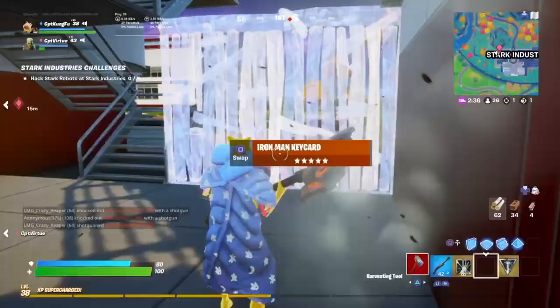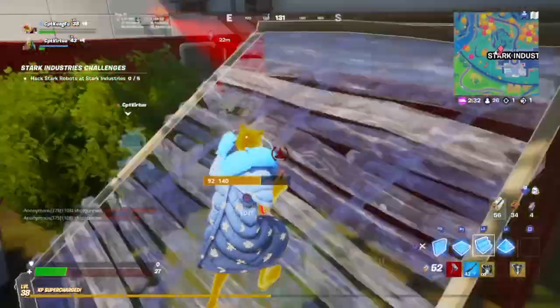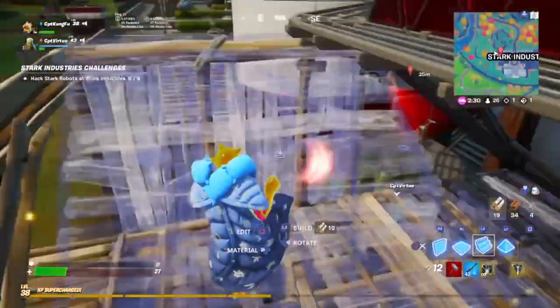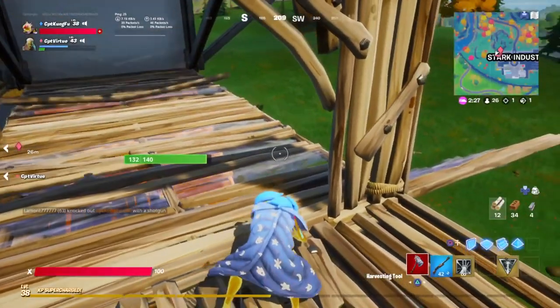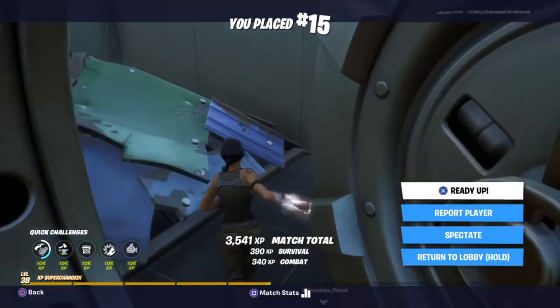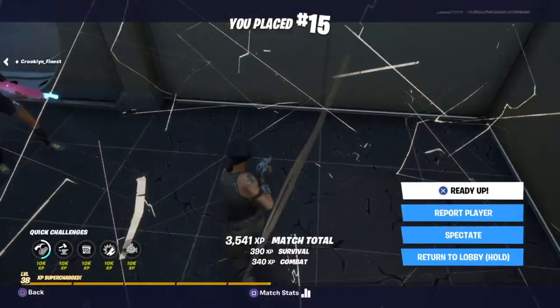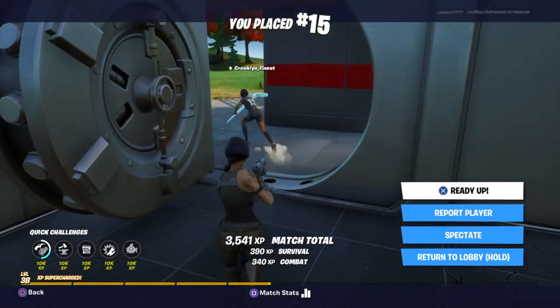Oh, there's people. Take the key card, bro. See, I gave him the key card. No, take it. Just take it. Take it and leave. He's gonna open it, I think. Come on, yeah. Come on. Go get the loot, guys. Go get all the loot. Oh, oh my god, dude. There's just nothing.